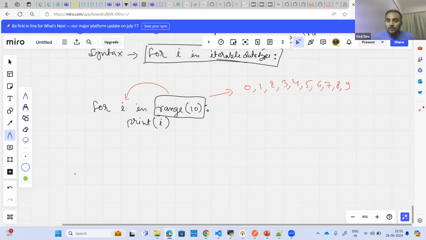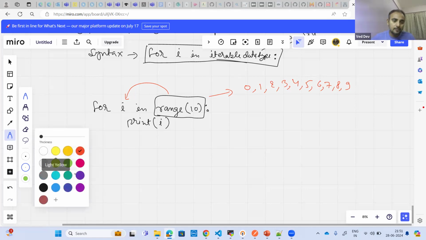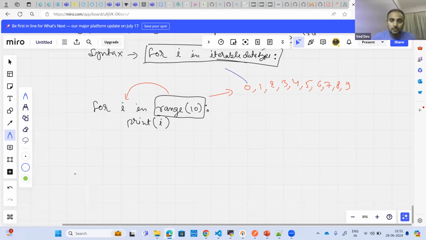But what is the first value? The first value is 0. So the first time 0 will go to i, and then it will come down here and print the value of i. What is the value of i? 0. So it will be printed.